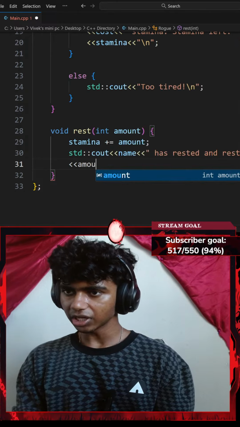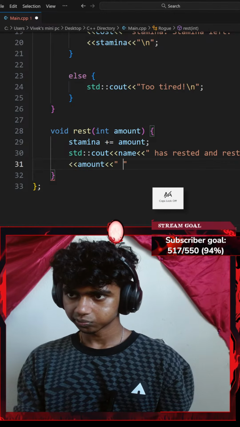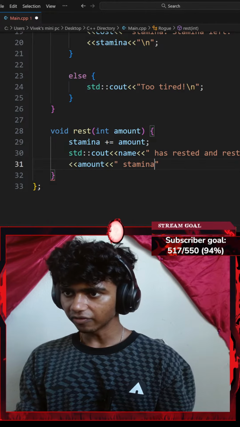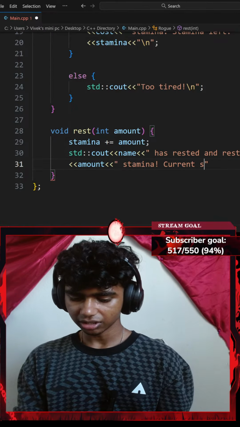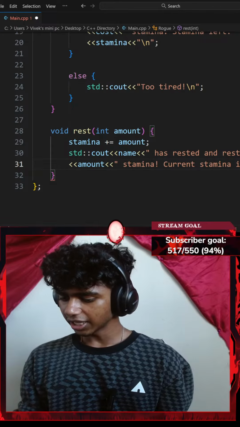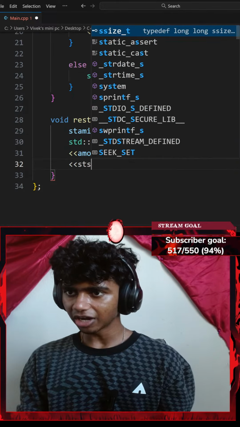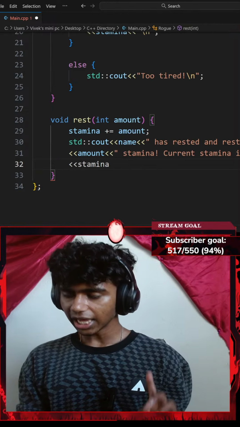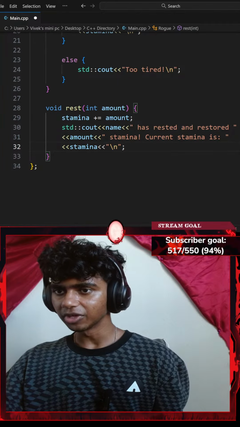Let's go with something like amount stamina! Current stamina is... Okay, I'll go in another line and add an insertion operator of my stamina variable. Lastly, I'll go with one more insertion operator of a \n new line ending with a semicolon.